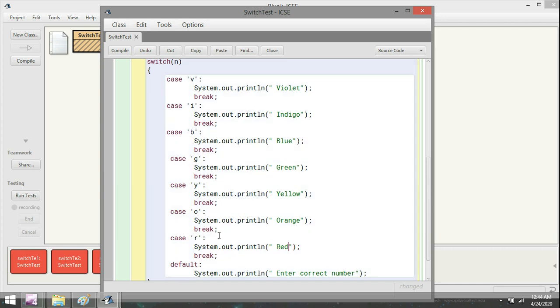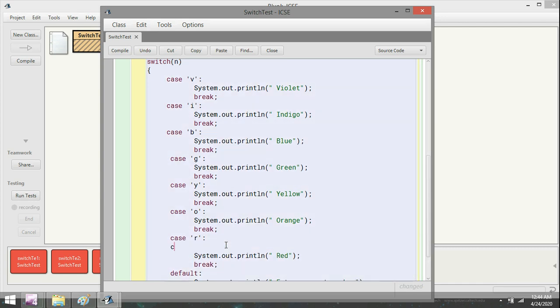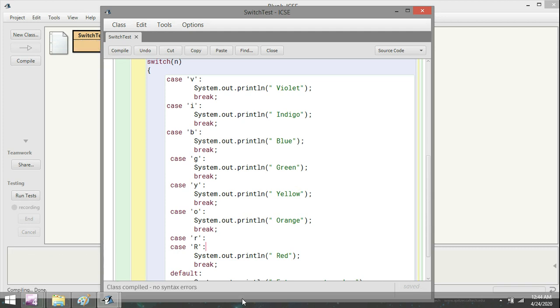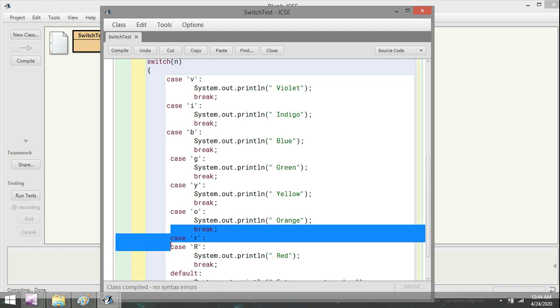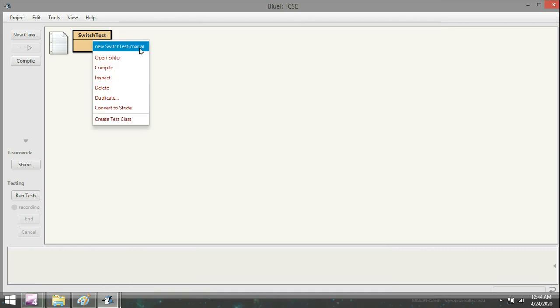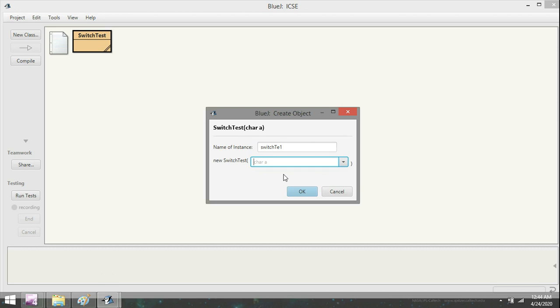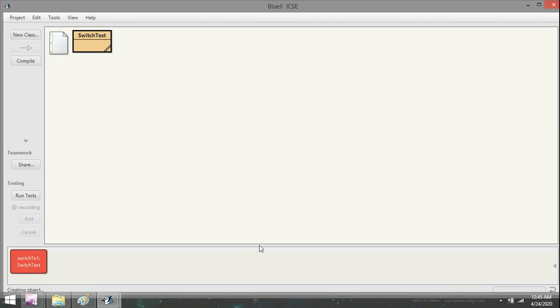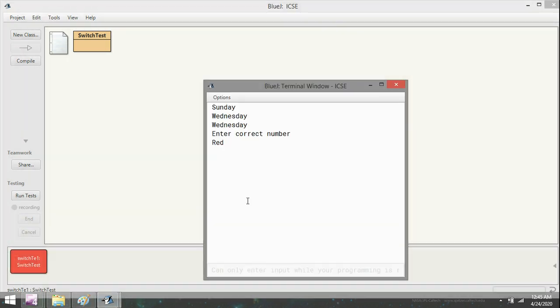Okay, now I write one more thing. If the case is R, then what will happen? Let's see. Compile. Saved. Just pay attention to this, because Java is a case sensitive programming language. Small r is different from capital R. Let's see how it works. So create object, I pass small r, then right click, show, and there is my color: red.